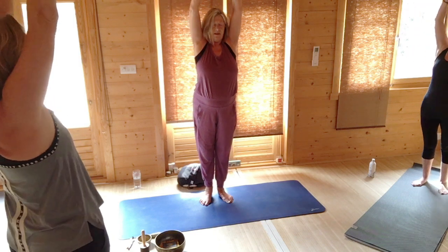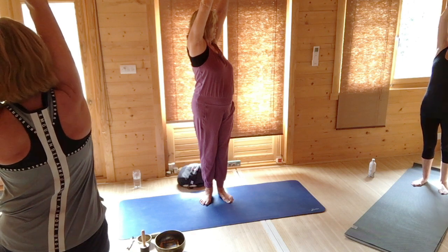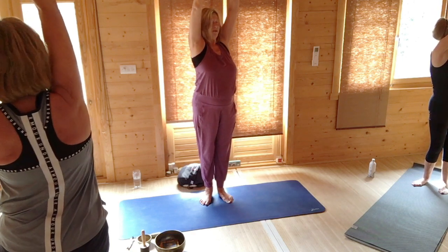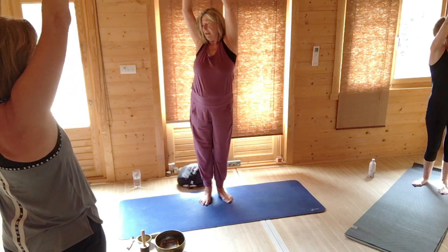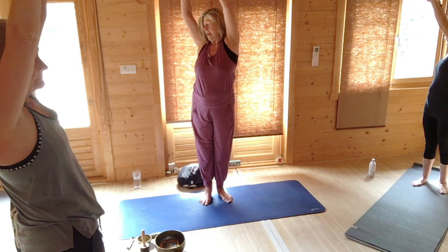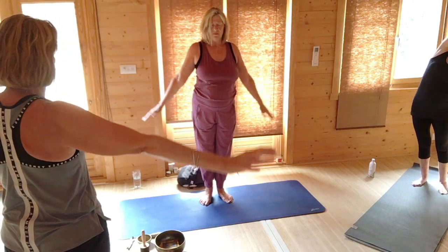Come to the center and then turn to one side. Sorry, because I said turn previously, which might have been confusing. Come to the center and then turn to the other side. And come to the center. And then lower the arms, lift and roll the shoulders.